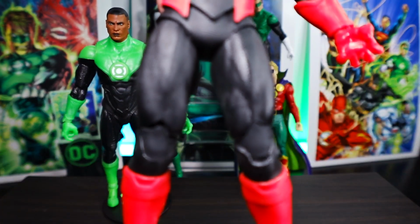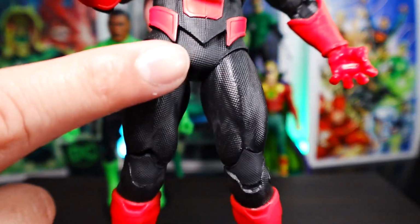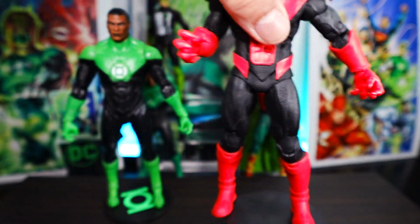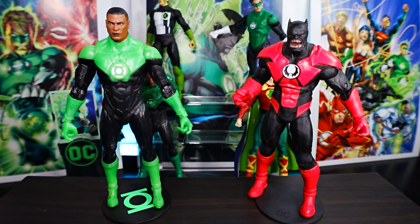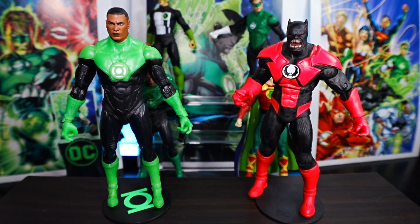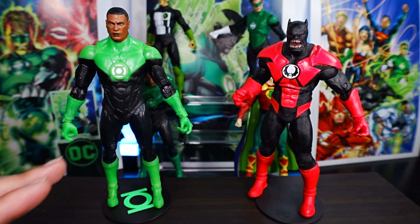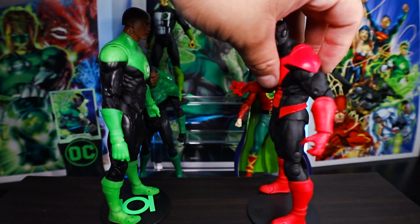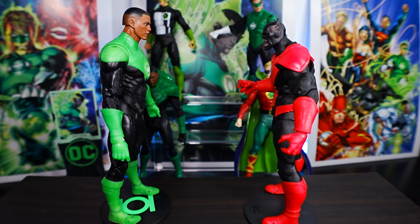Let me see if my camera can pick it up. Here, see this right here? It kind of has that textured feel to it. A lot of the lanterns do, which is fine. It looks good though, don't get me wrong. It looks good. But eventually it does get stale and boring. And so to me, having this kind of texture to it on the figure, I think it works better. Not a whole lot of texture, but it gives it more to the figure. Does that make sense? But here we have John Stewart, glow in the dark, next to Atrocitus.